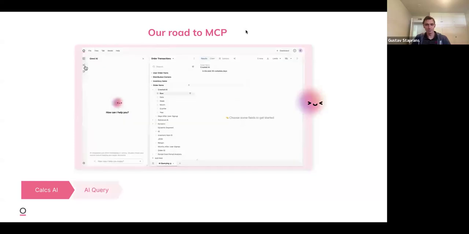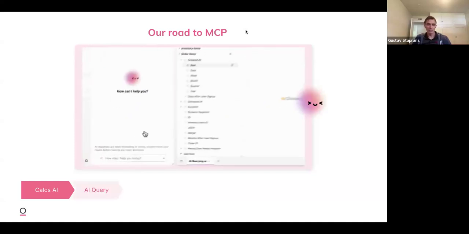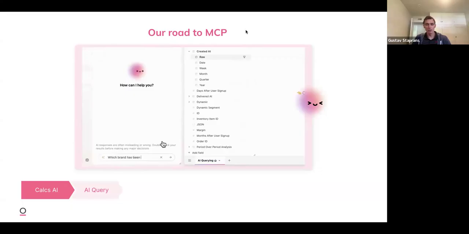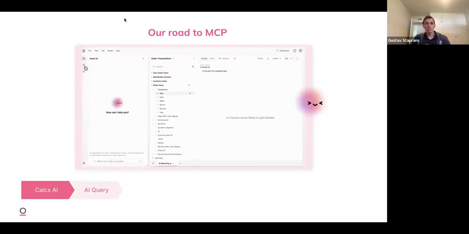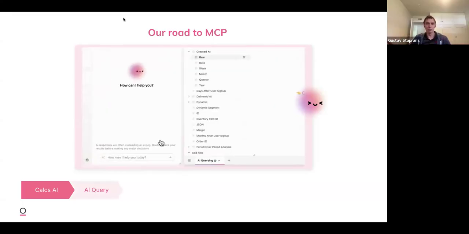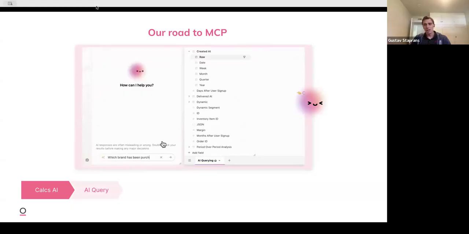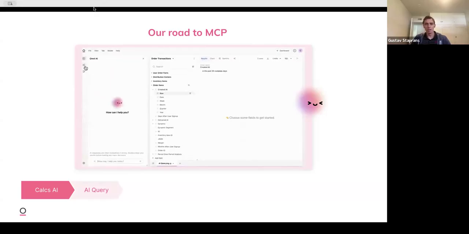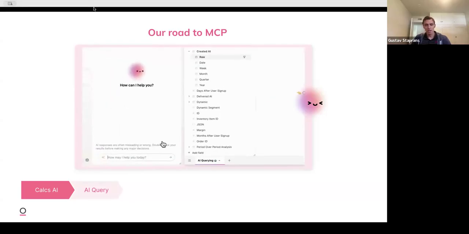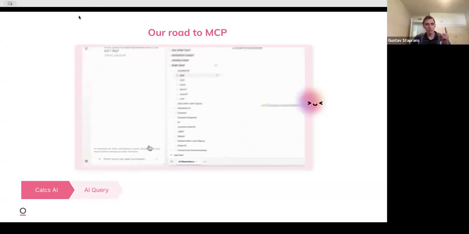So if we go to the next slide, Calcs AI led us nicely into our AI query helper. We heard a lot of customers say, I'm at a blank workbook, and I want to get some data into the table to start my analysis from. And so we decided to invest and do a spike into, can we do natural language to Omni semantic queries? And we kept the scope limited. So we said it can only work in one topic at a time.